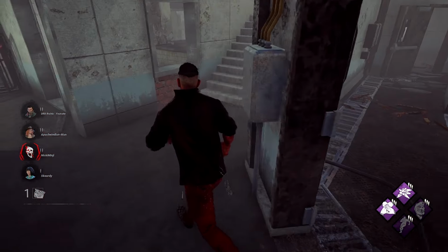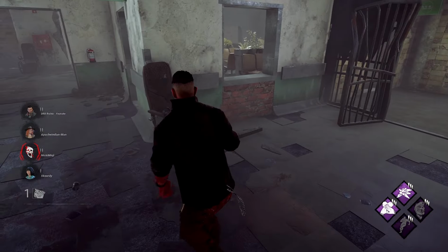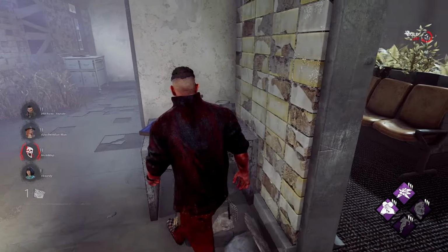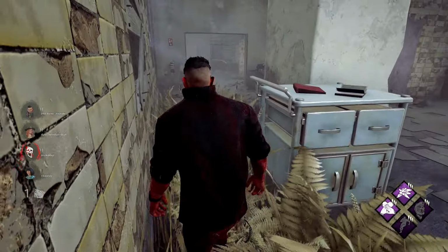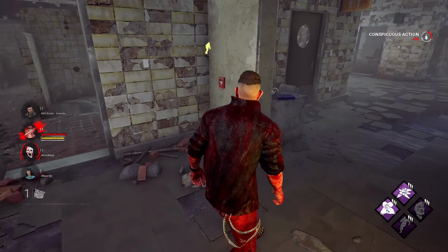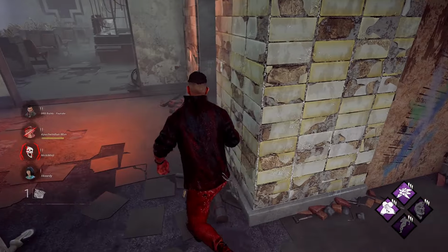Hopefully she runs out of her power. Oh my god. Oh my god, dude. She checked the locker! It's insane. I'm so turned around, I don't even remember where that gen was at. Oh, there it is. Oh shit. She knows I'm here. I gotta run.